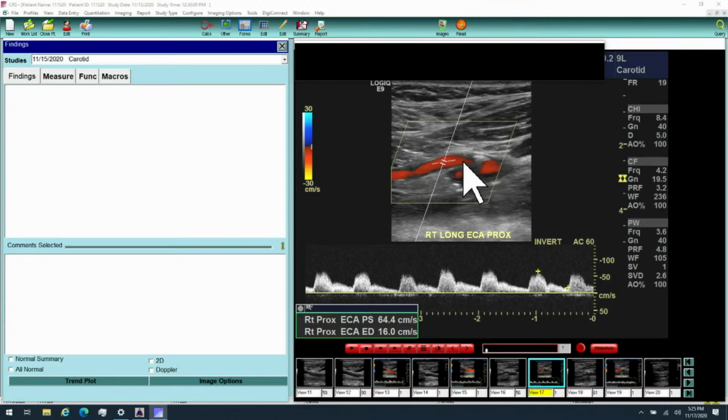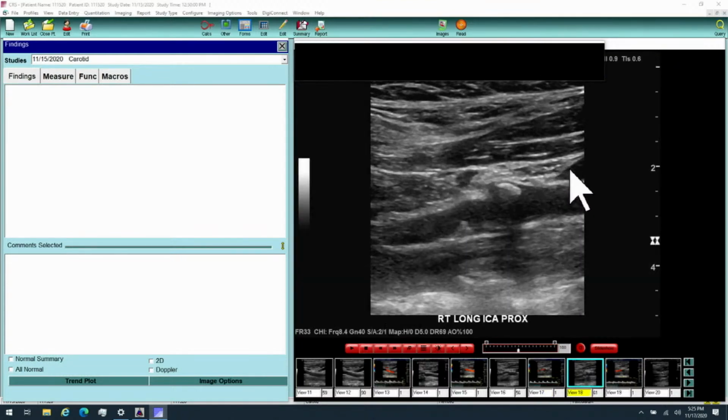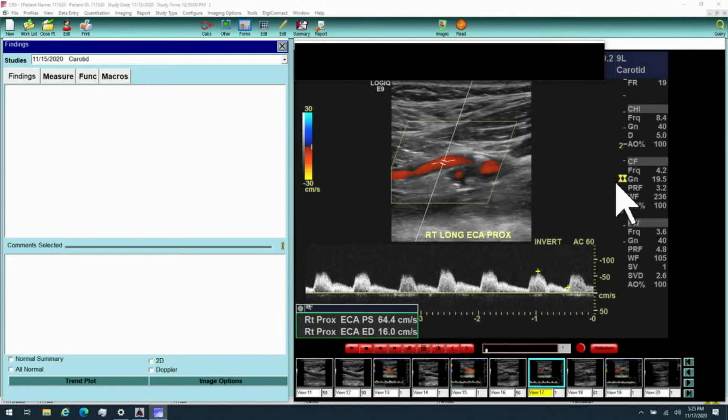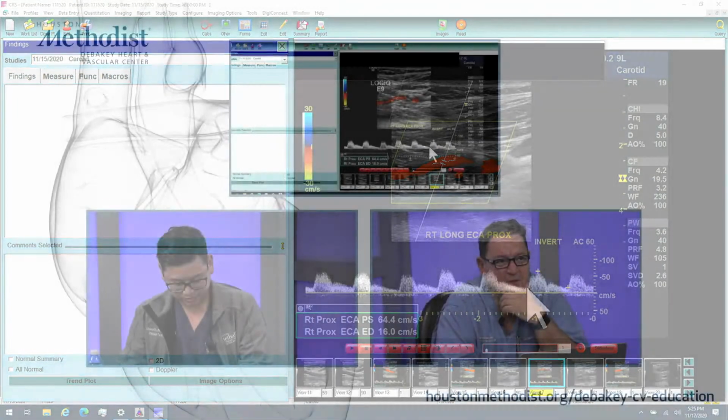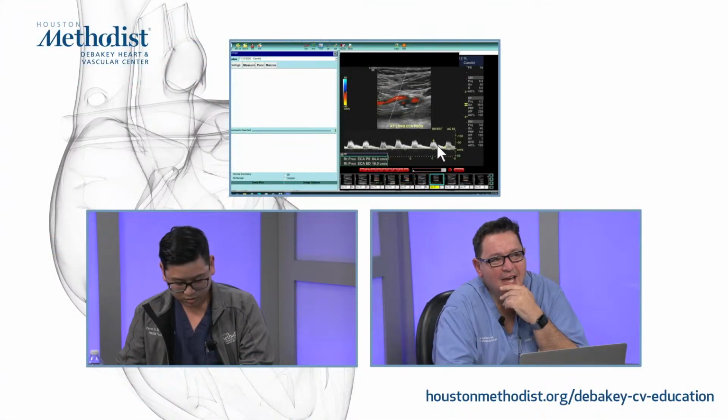In this particular case, I probably would have chosen a segment that's closer to the plaque. So maybe changing the beam direction over here and having the angle sweep upward. Yeah, look at how low resistance the ECA signal is. I guess today we're going to call it a low resistance ECA signal day.